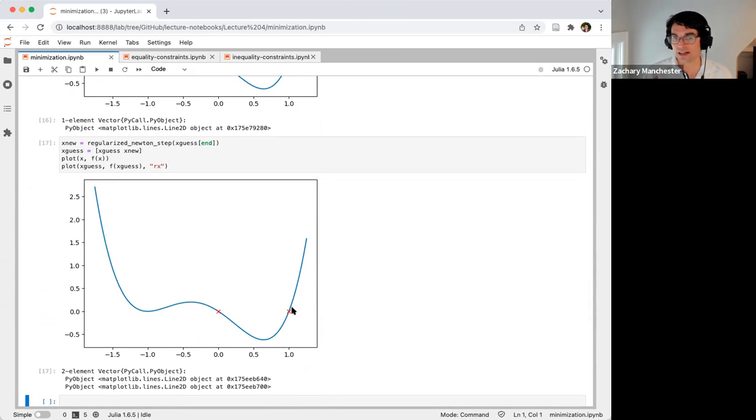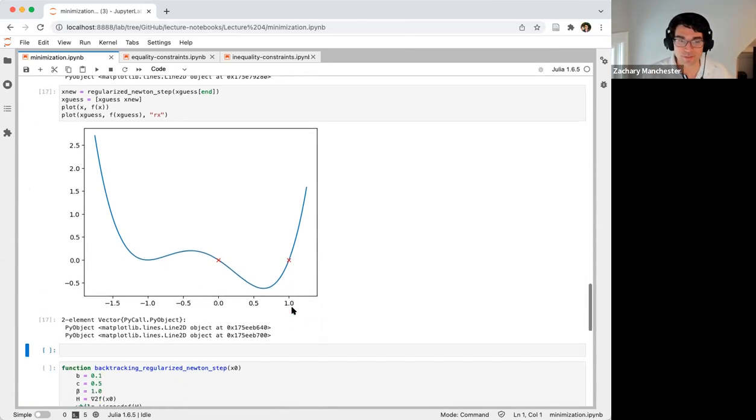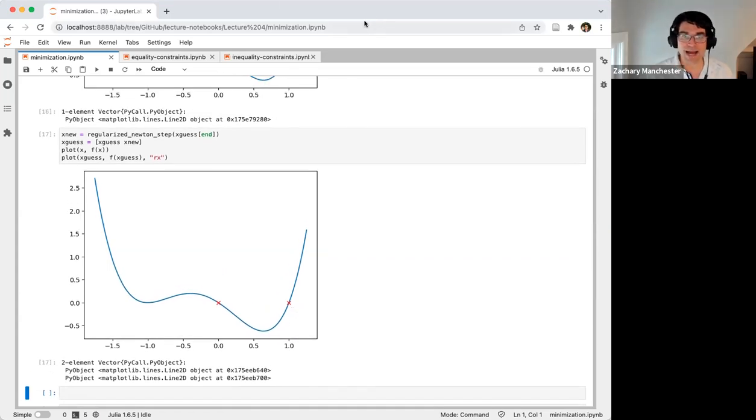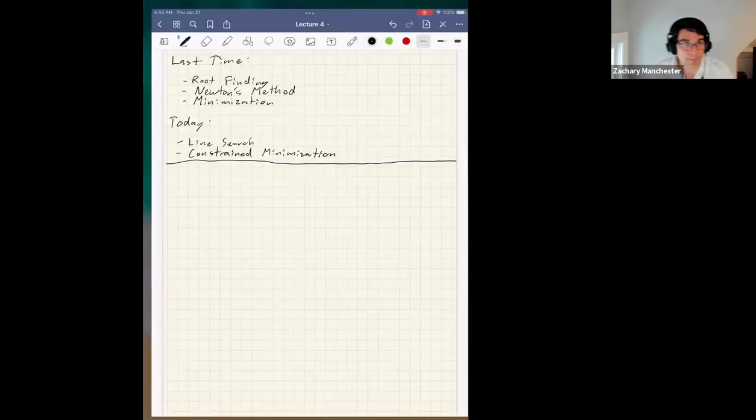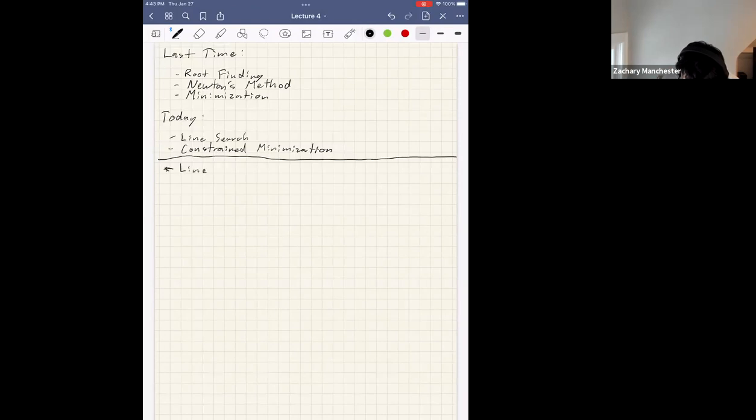So we talked about how we should do something about this overshooting problem. And the something we're going to do is called a line search, specifically a backtracking line search. We're going to go through the simplest version of this. So let's do that right now. Basically, in a lot of cases, if a function is highly nonlinear and very curvy, you can have your delta x step from Newton's method be too big.